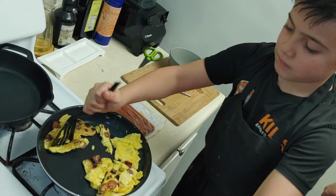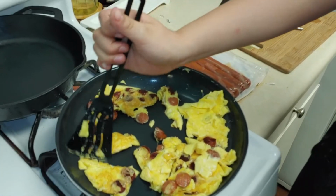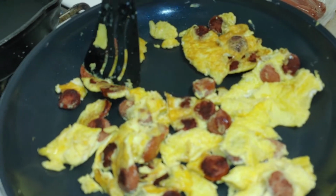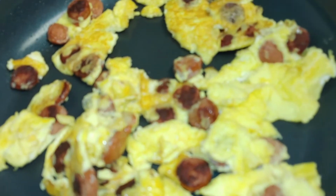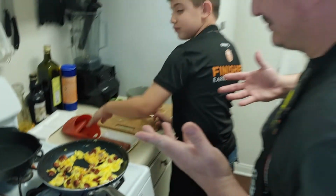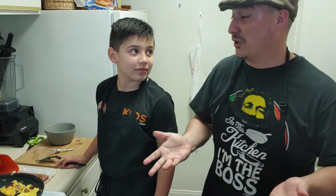And now we're gonna turn off that fire because the leftover heat can really cook up that egg. And it's slippery. Yeah. So we got now salchicha con huevos. It's a simple breakfast. It's easy to make. My friend here can get up in the morning, cook some toast, maybe put some cheese on it, get it ready, feed it to his sister, eat it himself, and he's ready to go.